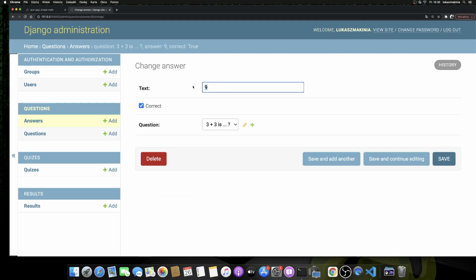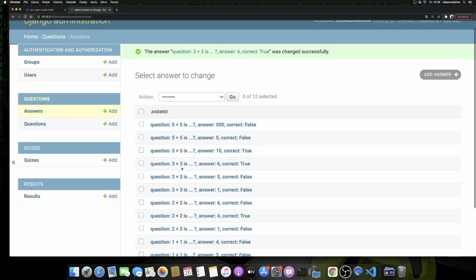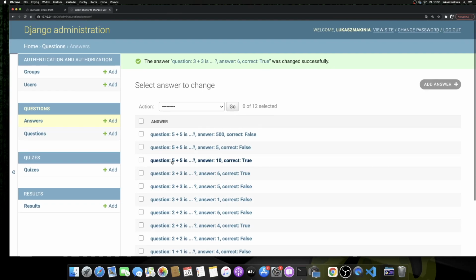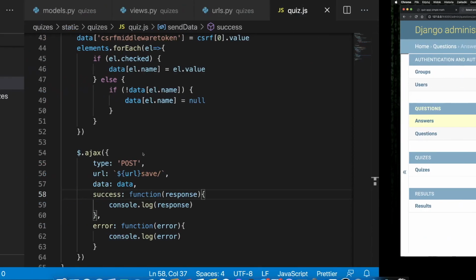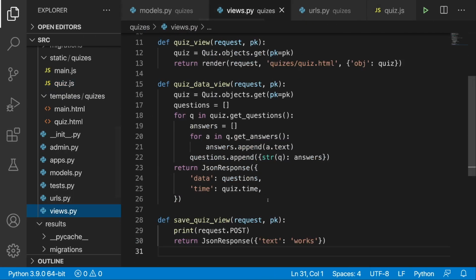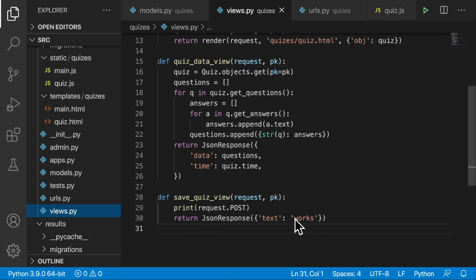Well, the correct will be 6. Okay, so hopefully this problem will be solved. Okay, and we can actually continue. So if we see the response over here, which is the response that we've put in over here, we can now focus on other stuff.